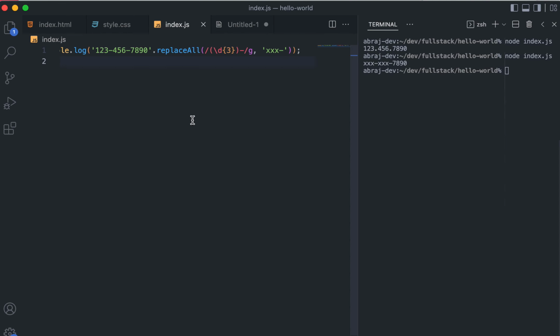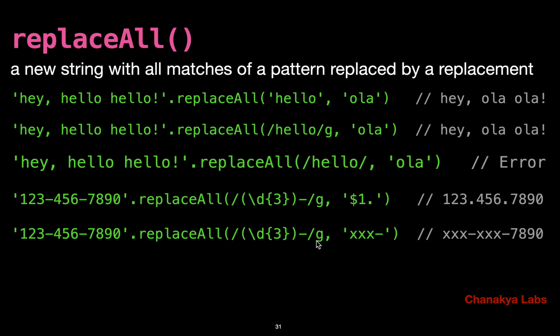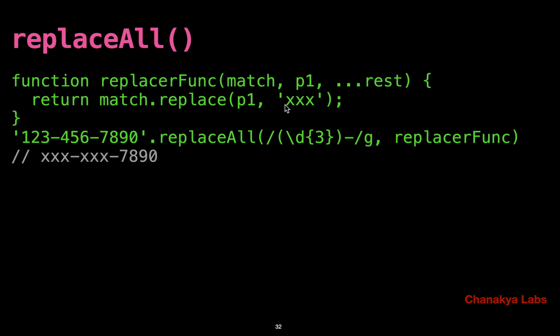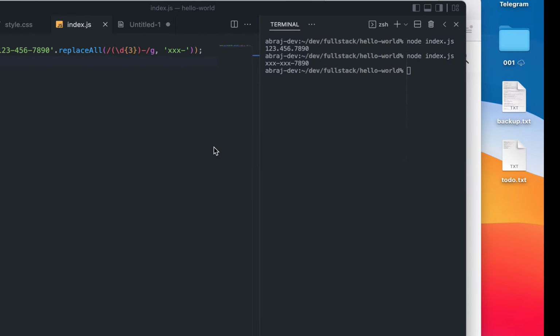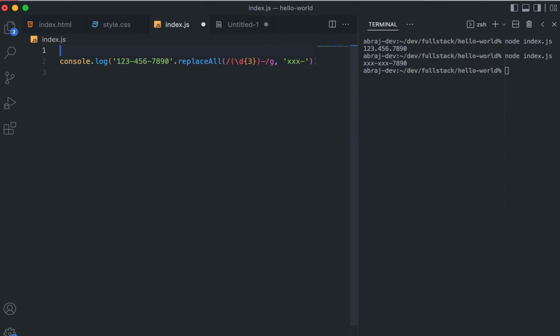Now, why am I taking this example? Because in replaceAll also we can use a replacer function here instead of this normal string, and that normal string has the capacity to use that $1 facility also. But apart from that, the replacer function is also possible.